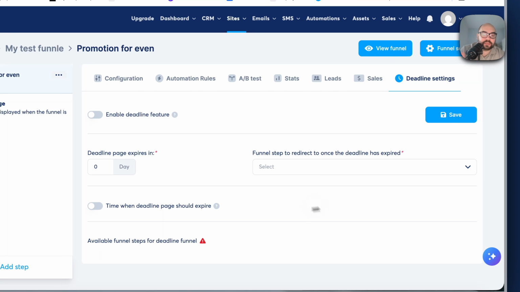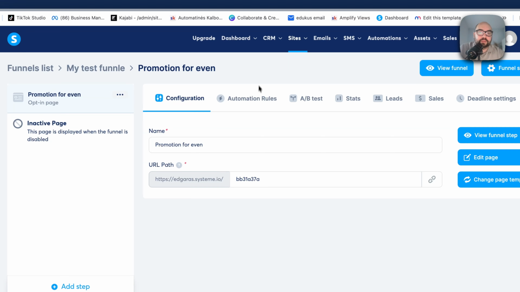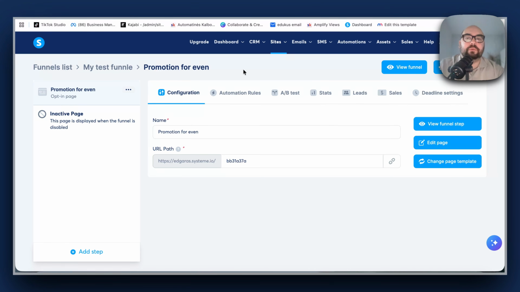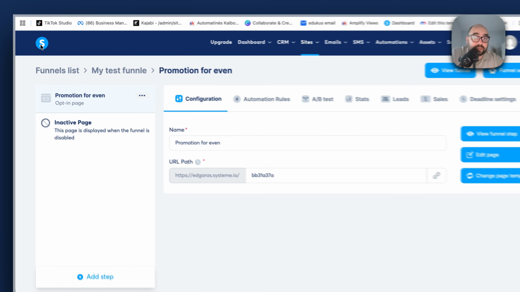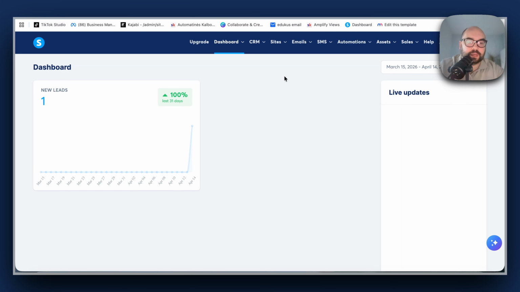You can even set up a deadline. So basically, it depends on whether or not a person enters the page. For example, you give them 2 days to buy something, and after 2 days, it closes for them. There's a software called Deadline Funnel, which costs, I think, €50 or $50 a month. And you get this over here for free with System.io, together with everything, and it's very robust, very well working, and so forth. So this is it. As I said, you have a very good software to create free landing pages, free websites, to capture leads, basically create your whole business if you wanted to.